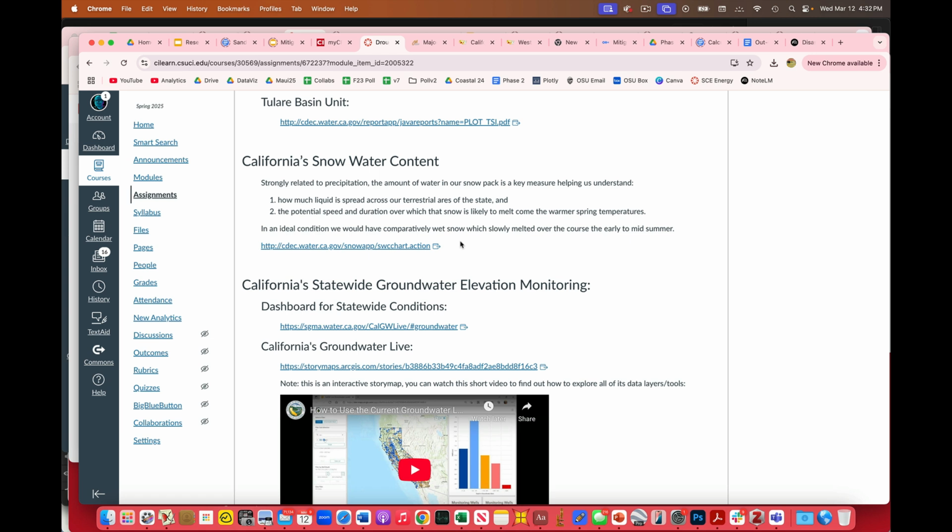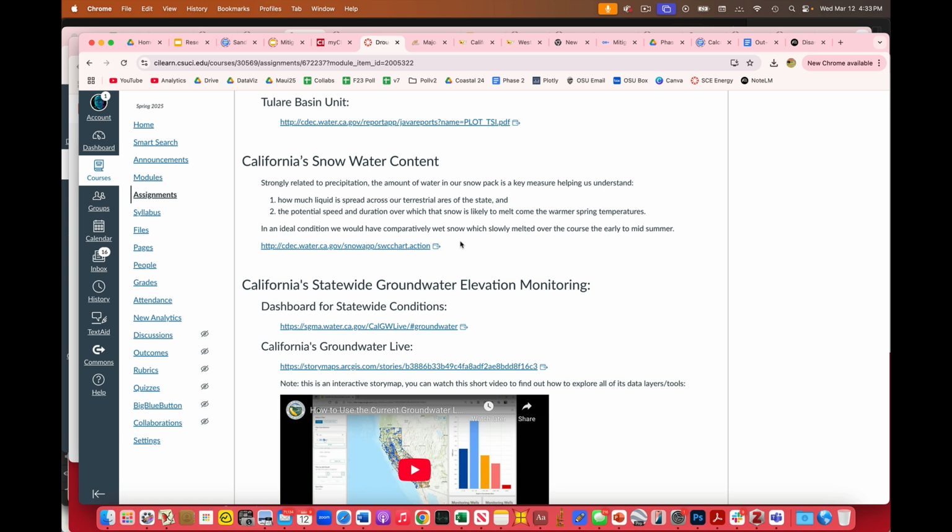So snow is not snow is not snow, as you guys probably know if you ski. We sometimes have snow that's almost feathery, very, very dusty, very light. And then we can also have super slushy, almost icy snow where it's not fluffy at all, and it's very dense and there's a lot of water per unit volume. And so this is going to take into account both of those.